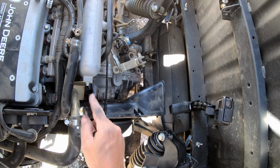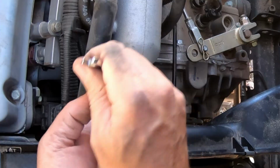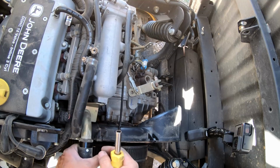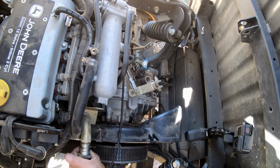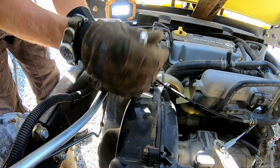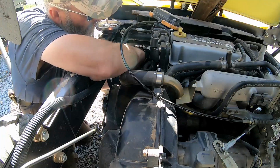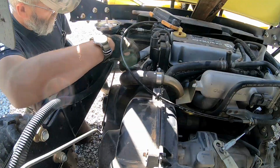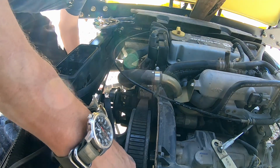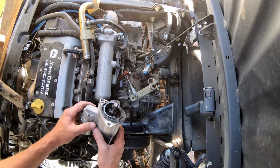Coolant crossover tube, 8mm bolt here, and there's another one down here. Take this breather off. 10mm. So there's our problem.